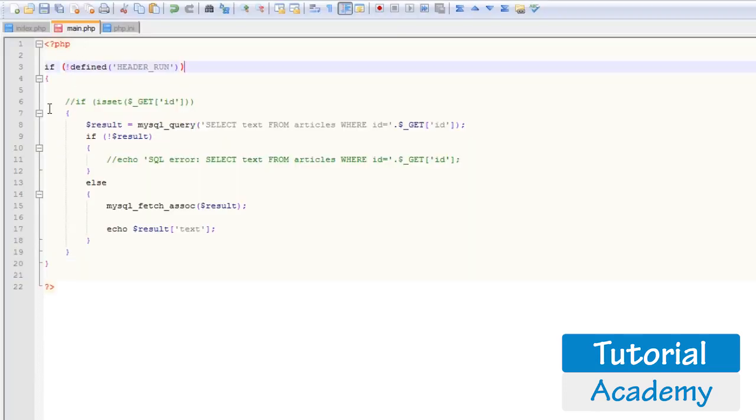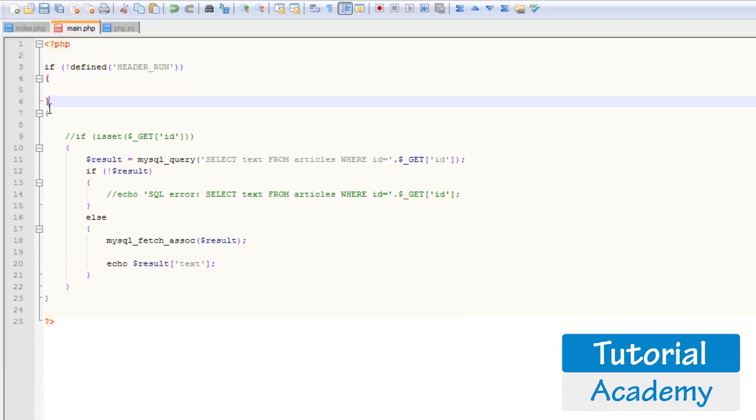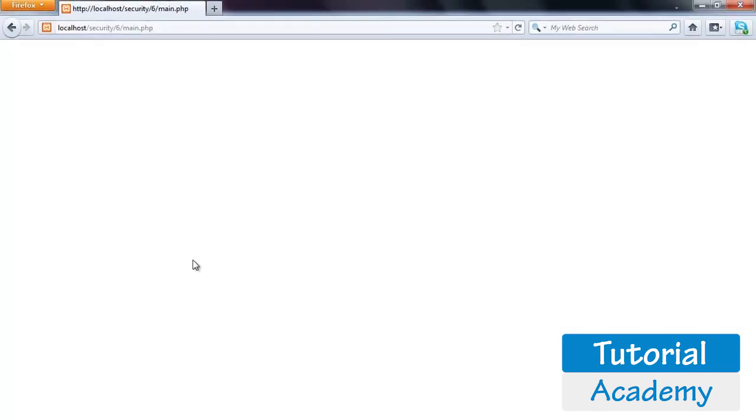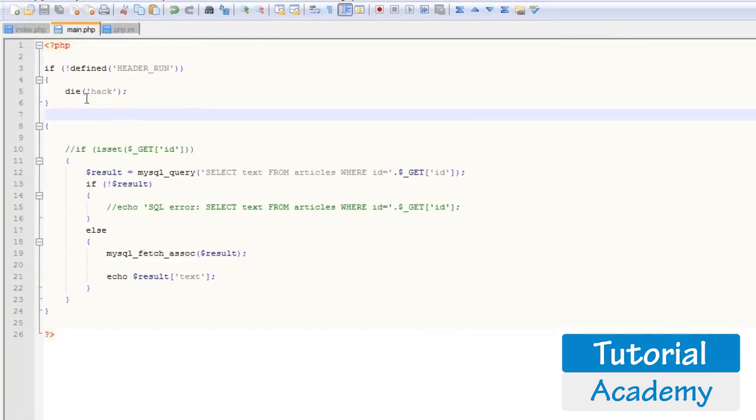We could also prevent the attack in another way. If the constant is not defined, the execution of the script is blocked.